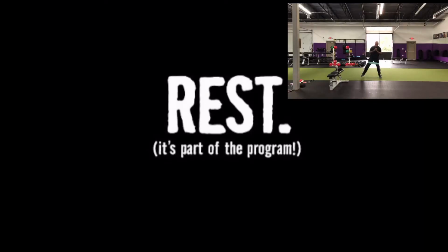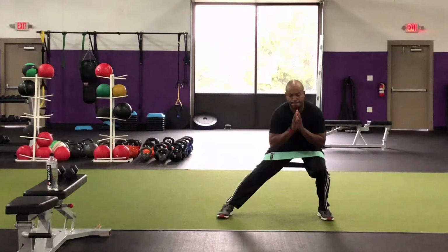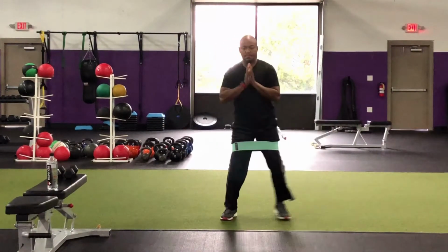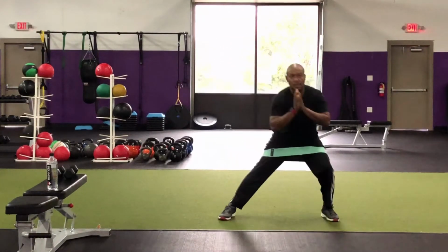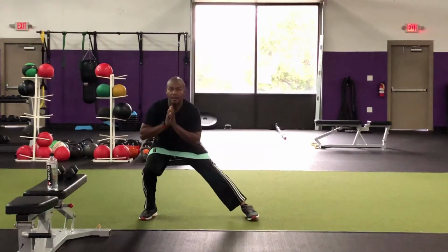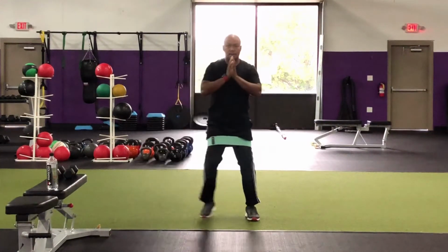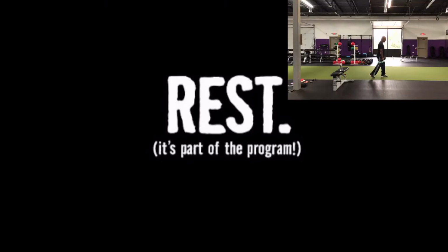All right, y'all, we got our 3rd set coming up. Short rest periods. We wanna burn as many calories as we possibly can during these workouts. Go. There you go, so we wanna keep moving. We wanna get as much movement as we possibly can, so keep moving. There you go. That's it, side lunge. Good. That's it, keep going. Same thing, keep your form. Keep going. That's it, almost there. Almost there, and good job. All right, y'all, that's the end of the side lunges.